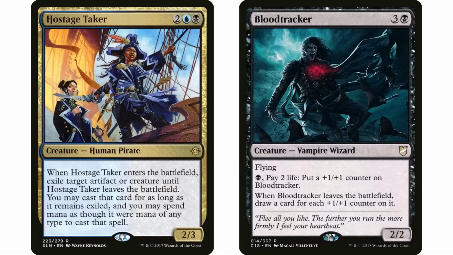Hostage Taker and Blood Tracker. Both cards, again, these are cards that I put in the deck almost immediately that work really great. Blood Tracker's ability is a leave the battlefield ability, right? So it works great in a blink deck because as soon as I blink it, I get that effect. It's sort of a reverse ETB.